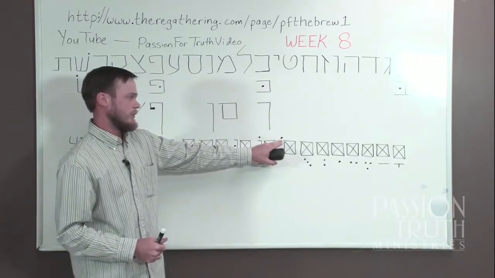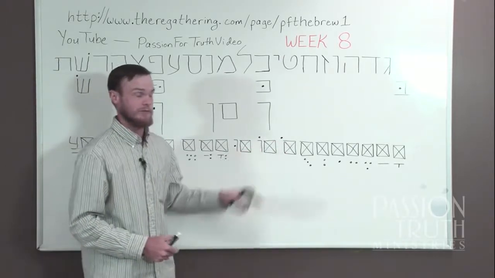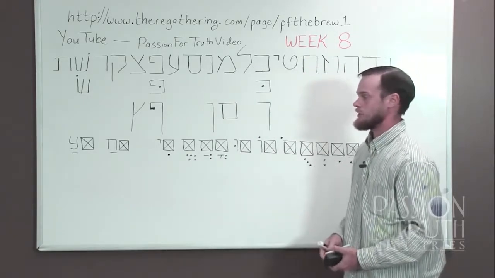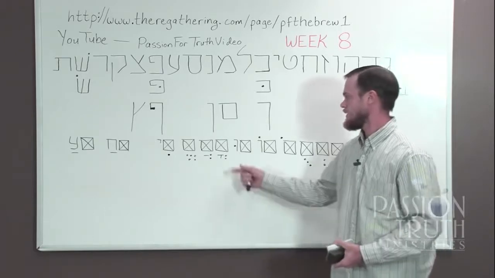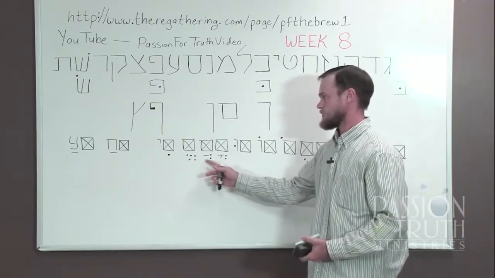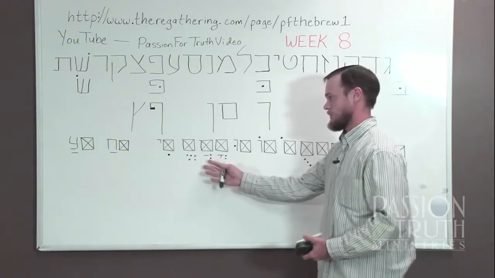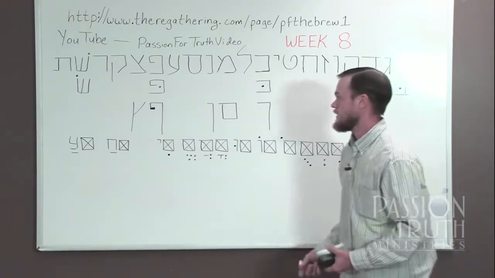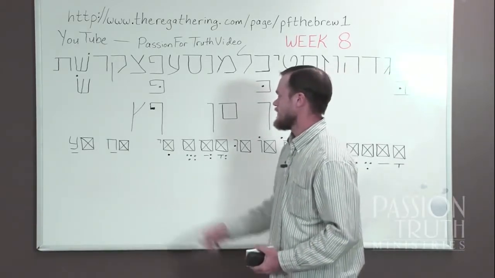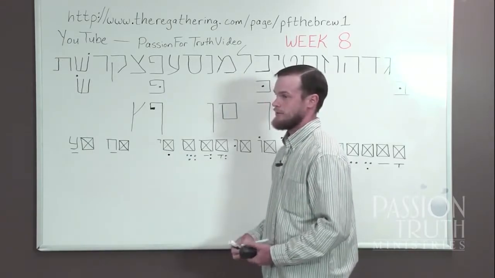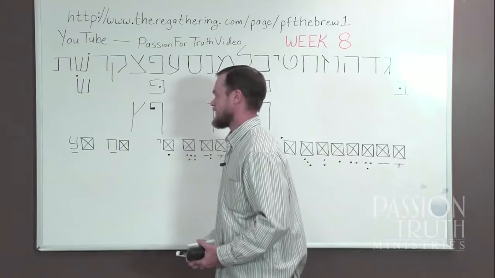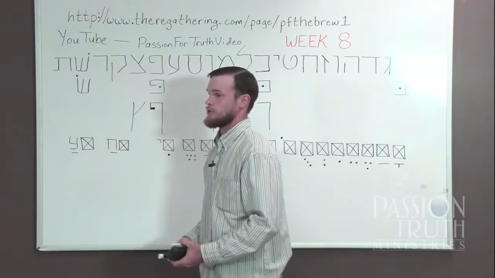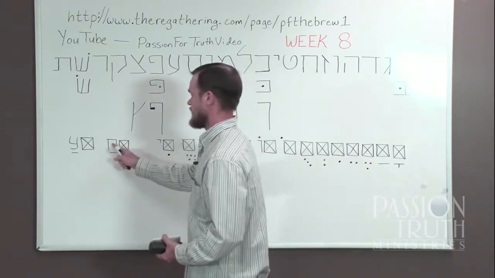Cholam, either written defective or full with a vav, both make a long O. Shuruk is a long U. The chataf vowels, kamatz, patach, and segol with a shva next to them, all make the same sound as their parent vowels, the kamatz, the patach, or the segol. Chirik followed by a yod is long E, and then a patach at the end of a word, when it's under a chet or an ayin, is pronounced before the letter that it comes under.